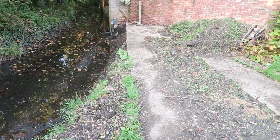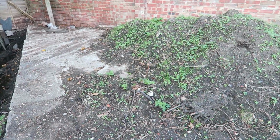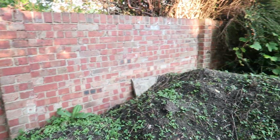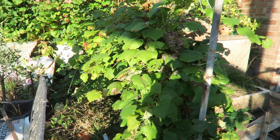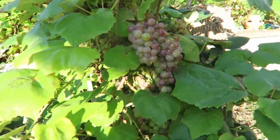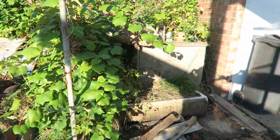So here, this is where I want the fire pit to be, or here. Because the garden goes into a bit of a V, so I want a little kind of Mediterranean bit here. Ooh, that's my alarm. And my plants, I've got my olive tree there, and then my eucalyptus, which I probably will put into the ground. But look at all my grapes on the grapevine, looking lovely. So we're gonna have a pergola or something and put this on. This all here would be a barbecue seating area.